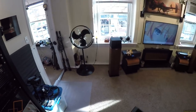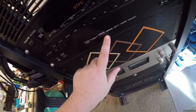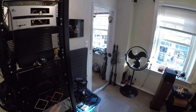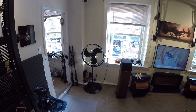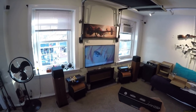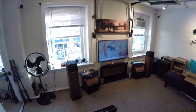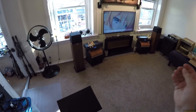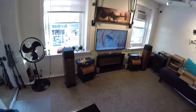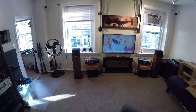Now, we talked about room correction. I should have sent some names of them, and I don't remember all the names. Audyssey is probably the most popular one, but this is Audyssey MultEQ and Audyssey Dynamic Volume. There are more and better ones. The big one, the big room correction, is Dirac Live. So this unit, I paid a little under $300 for it. The Dirac Live version is $200 more, or $150 more. For just the software, you can actually upgrade this via the USB to be the one that has Dirac Live. And Dirac Live is microphone-based and internalized corrections. Not time-based, it's not that high-end yet, but frequency corrections for room correction. And you can buy one of these that does that.